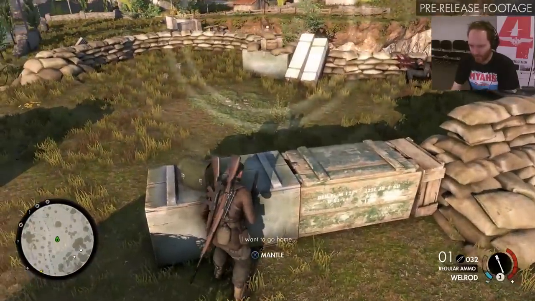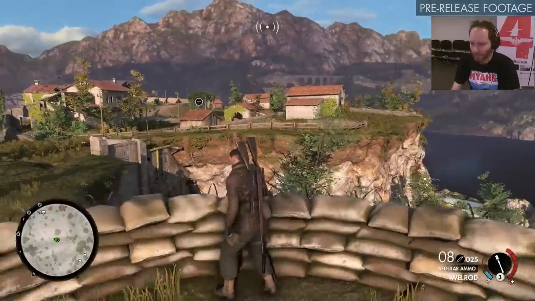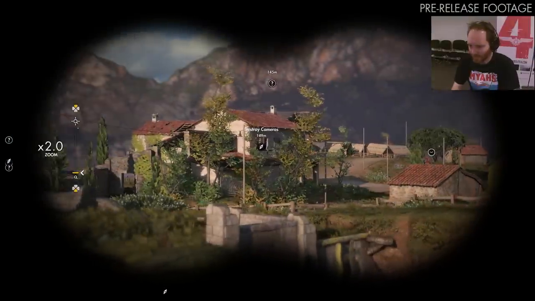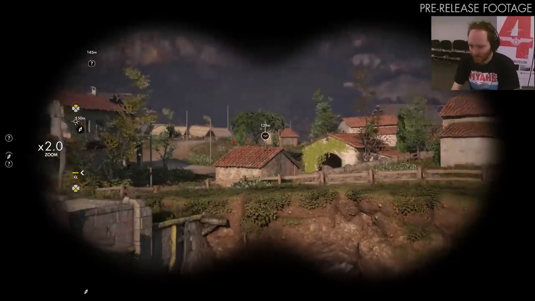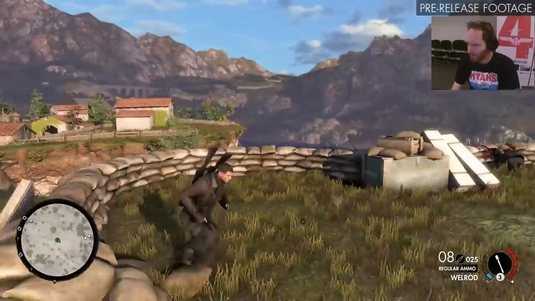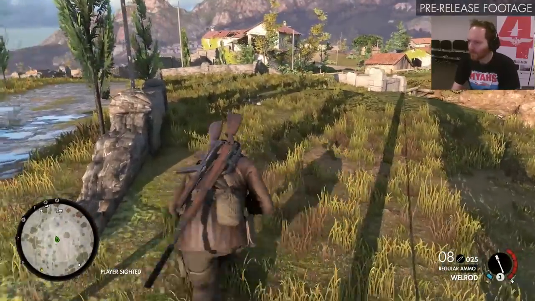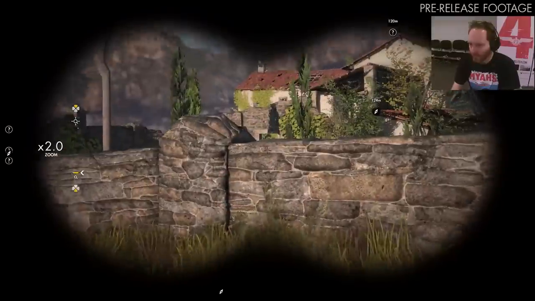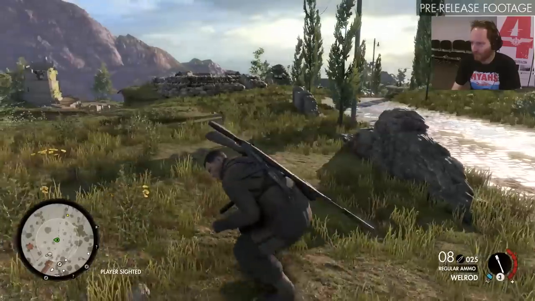Look at this guy. Alright, binoculars out. Let's see if I can find my next target. I guess he's going to be in this big building. Where would he be? Who's that? So we got a guy just here. Standard infantry. Oh, shit, get out.